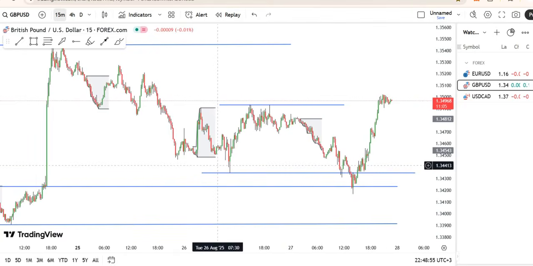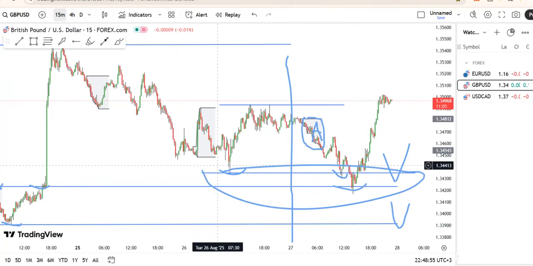So if I repeat myself again, this was the first area that we were watching closely. This was the second one down there, and the third one here. So every time that price is going for those areas, we are looking for a possible reaction to the upside on the lower time frames. Now, looking at the 15-minute time frame, as you can see, this is the 27th of August. This is where the trading week started, and we got, first of all, the Asian session range, which we call accumulation, and then we want to see manipulation towards that area down there, right?